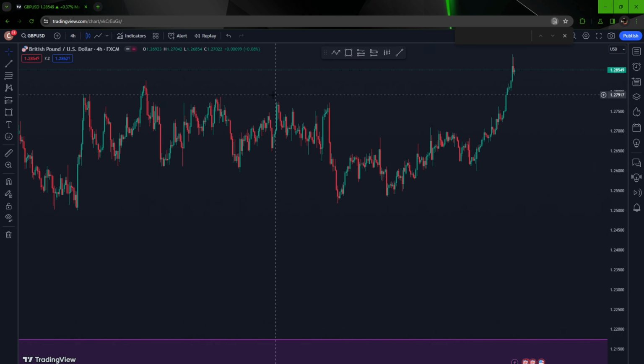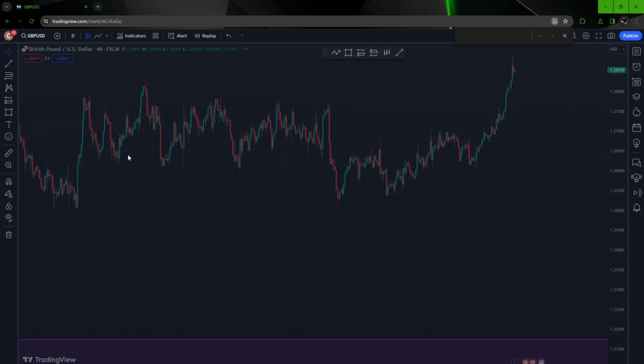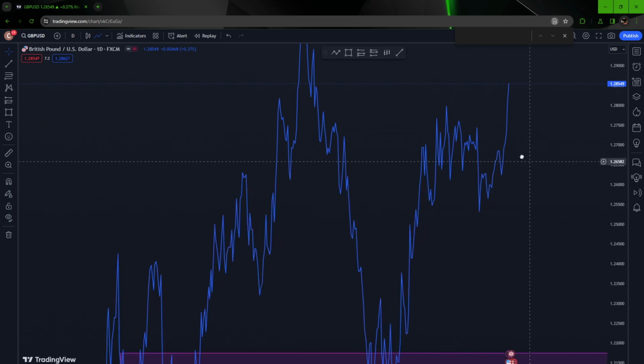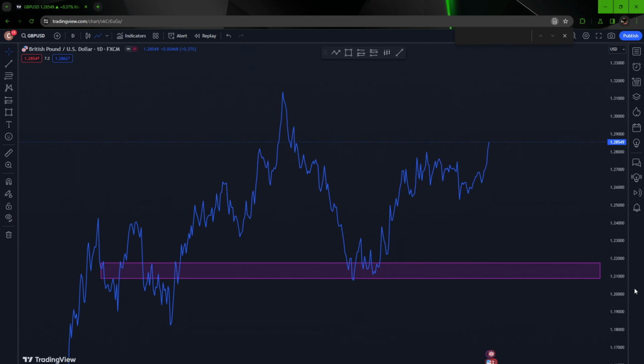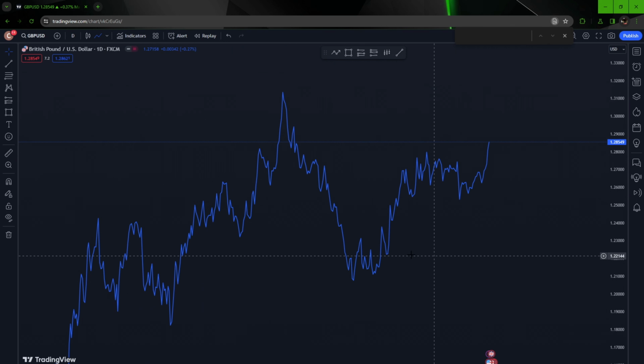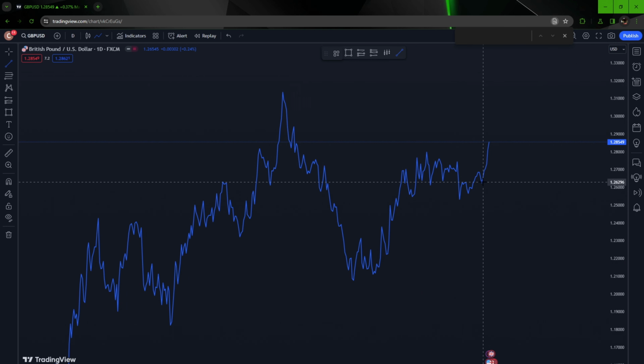Now, what do we do if we want to draw a trend line? We take it back to a line chart again. Let's make it a little bit more easy. And let's remove those blockies, okay? So now we want to draw a trend line. Works exactly the same way. You're looking for a point, you're looking for a point, you're looking for a point. So there's 3 points there about, okay? And as long as it's touching in that lowest price, lowest price, lowest price, lowest price.